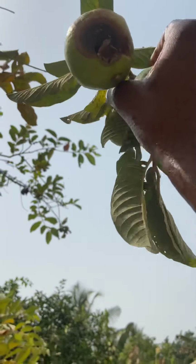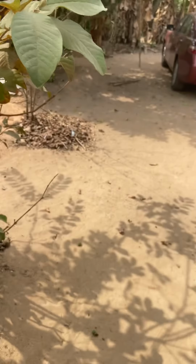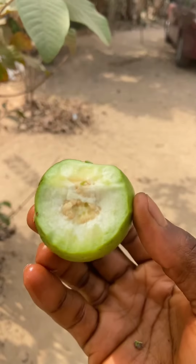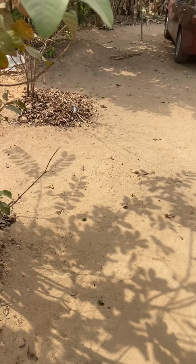This is guava. For English people, they call it guava. Now guava be this. Fresh guava, see. Did you hear the sound? Kerekuru, kerekuru. Did you hear kerekuru, kerekuru? Yes, this is the guava, very fresh.